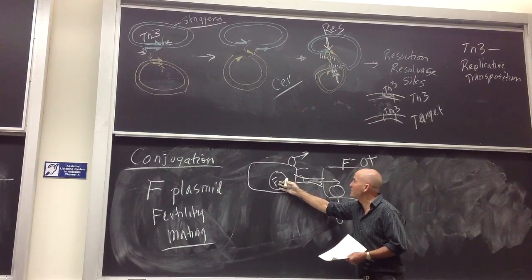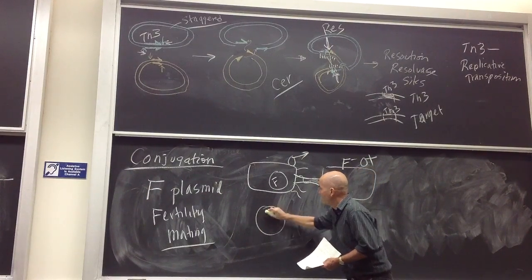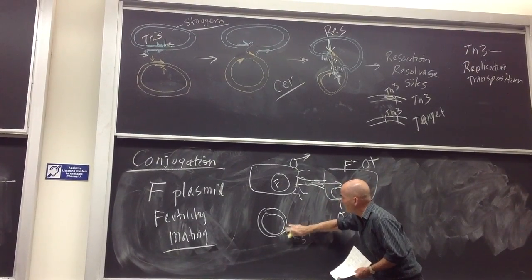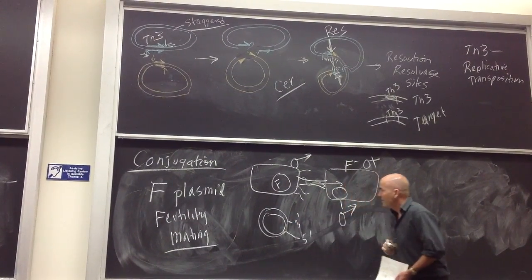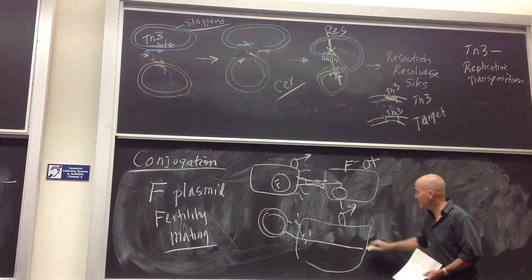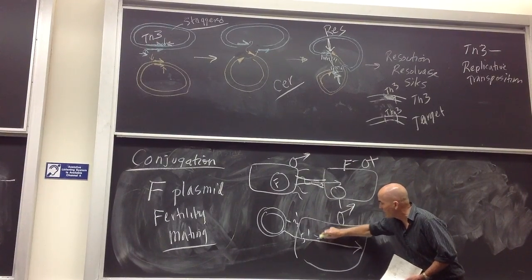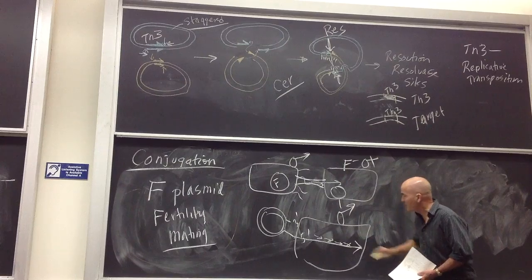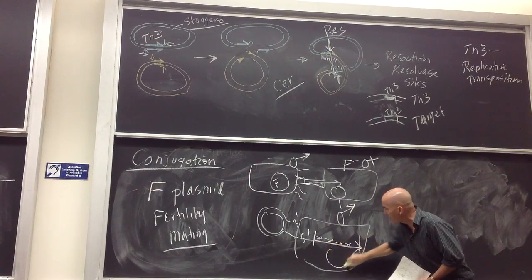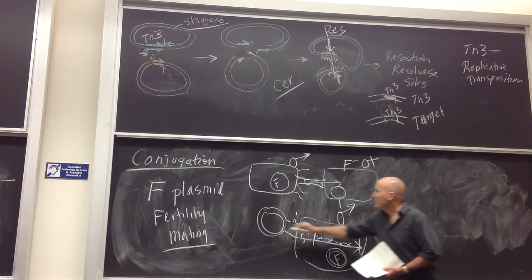So here's what happens. This plasmid is going to do rolling circle replication. How does that work? We talked about it. We get a cleavage, a 5' end, a 3' end, and the 5' end is going to be introduced into this female. And we're going to get discontinuous synthesis, and when we get a whole plasmid's worth, there's an enzyme that recognizes that and recircularizes and ligates it, and we transfer the F by rolling circle.